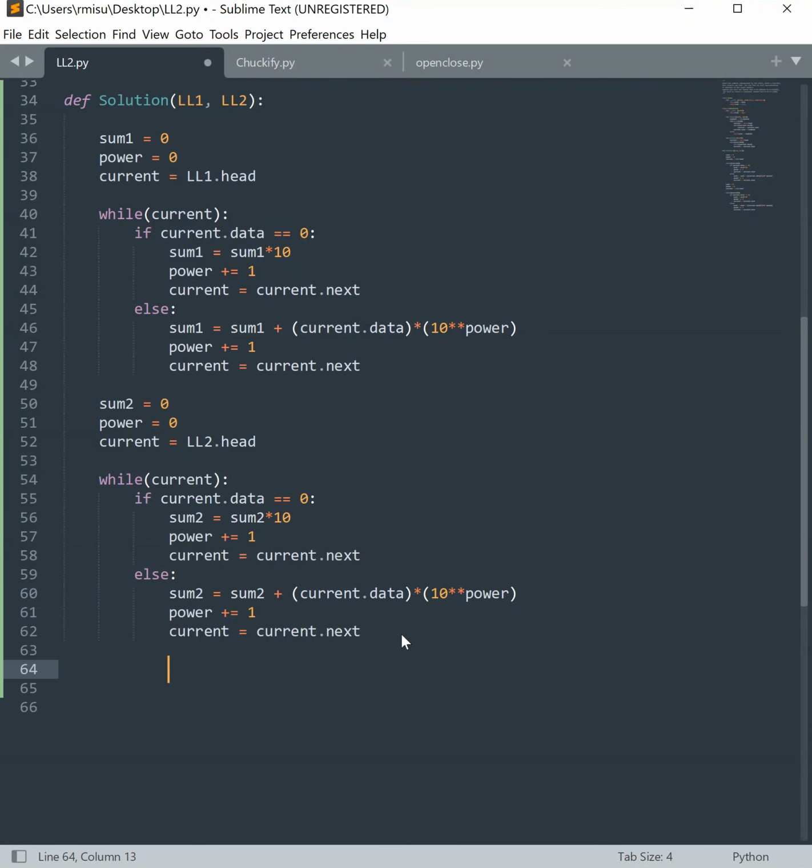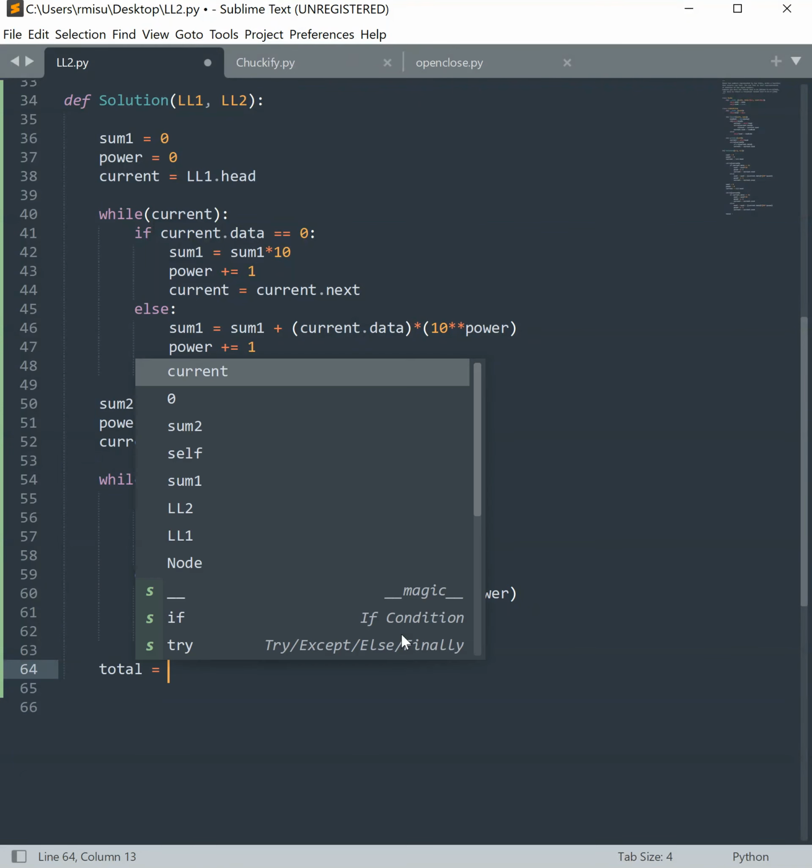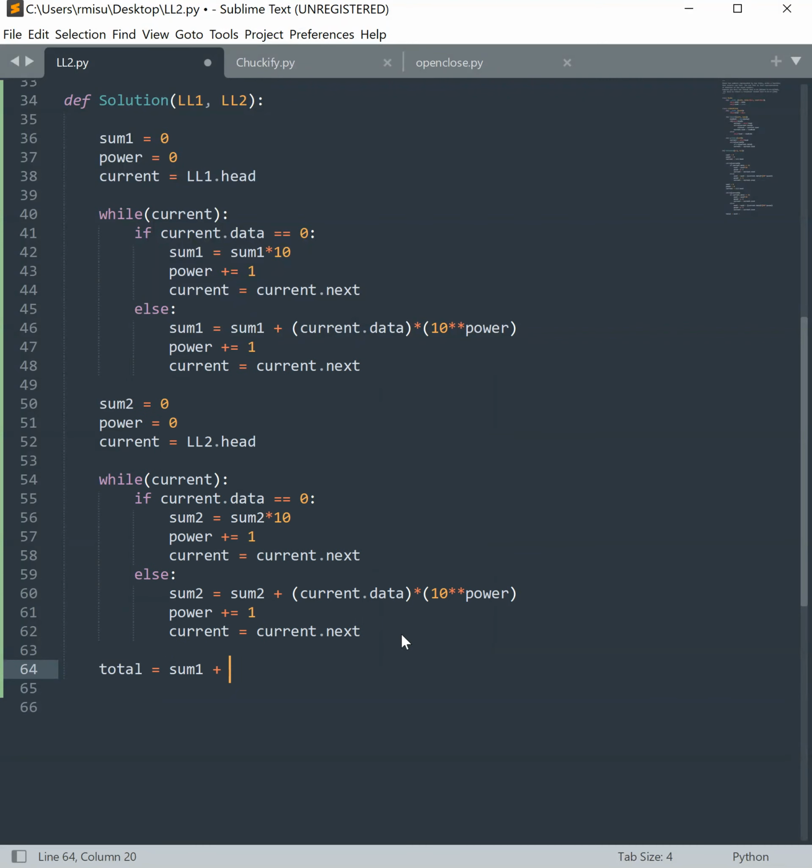Okay. And then I'll set up this variable total, which is equal to sum1 plus sum2. I will cast total into a string.